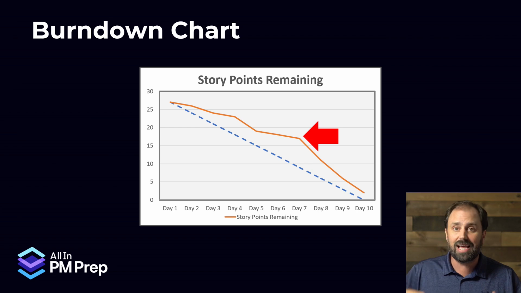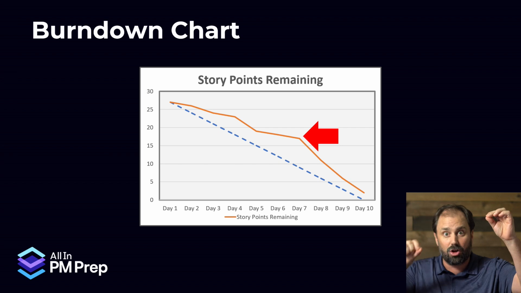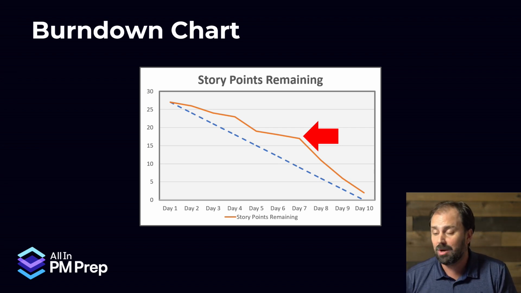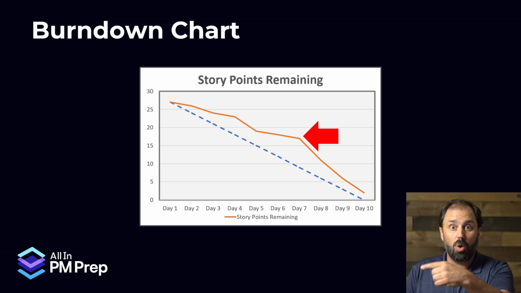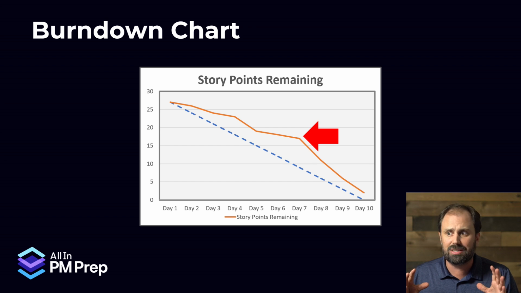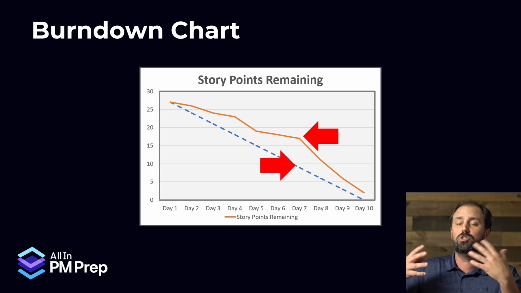Every day, bing, bing, bing, we track our progress. And this is all the way done, like 10 days are done. You see the line all the way going down, the orange one. Now, this little arrow that I pointed to is on day 7. Look at day 7. That is what we've gotten done. If we just think about that point right there, we're about 17 points done, okay? And how much is left? We should be down to about 10.